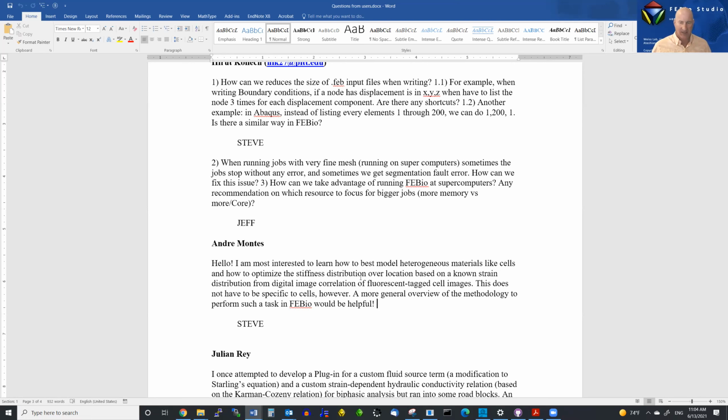So basically, FEBio has built-in capabilities for parameter optimization. So effectively, what it allows you to do is to run FEBio in a loop iteratively to optimize various aspects of your model inputs so that the predictions from FEBio line up with, for instance, experimental measurements like you're talking about.